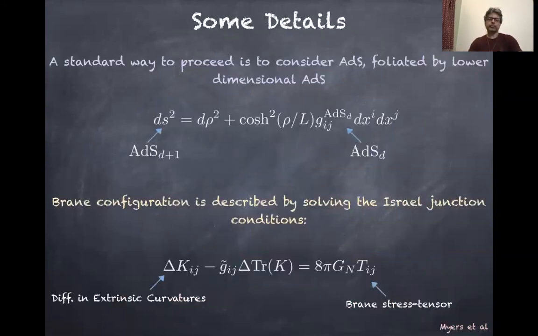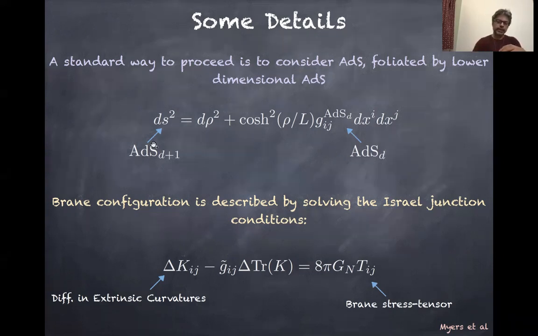Okay. So what you do is the following. You have to solve basically the equations of motion that come from extremizing this total action, both the bulk as well as the brane. And one simple solution is given by the following. So you start with the AdS D plus one metric. The fact that this is a solution you can check a posteriori, but nevertheless, it's true. So let me describe what it is. You start with the D plus one dimensional empty AdS, and somehow you place D dimensional AdS slices, hypersurfaces, in that geometry, such that the brane configuration, so this is the brane configuration, is just going to solve some boundary condition.